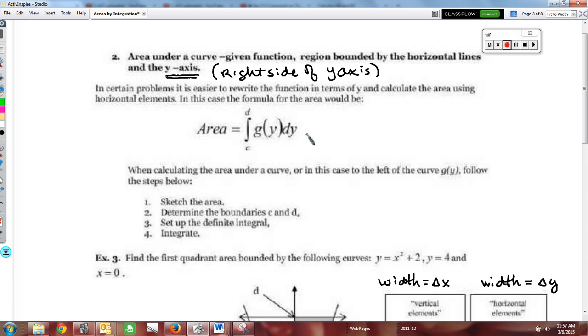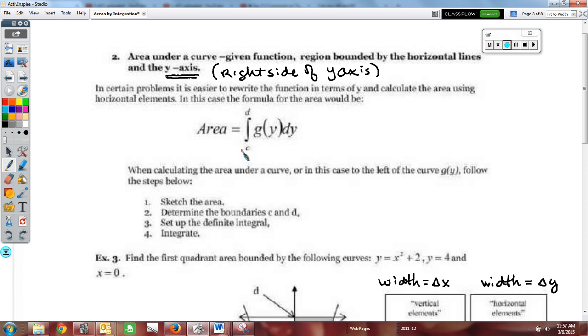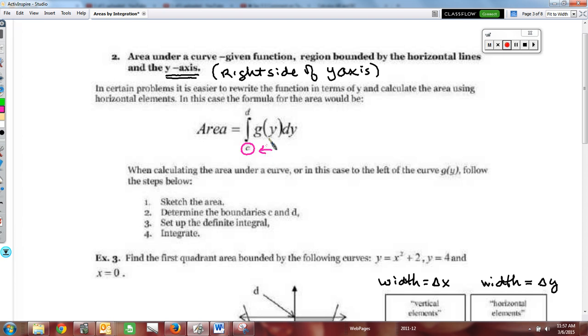Our width is now y, and then our height is now the x, so we have to have our function where we find x as a function of y. And then the third thing is to recognize that these bounds are y value bounds. This is your low y value to your upper y value, because that's how we're running. We're running through the rectangles vertically now instead of horizontally, and we have a change in y, and y runs from the low to the high. So that's what you want to remember, that if it's dy here, these are y values on your bounds.